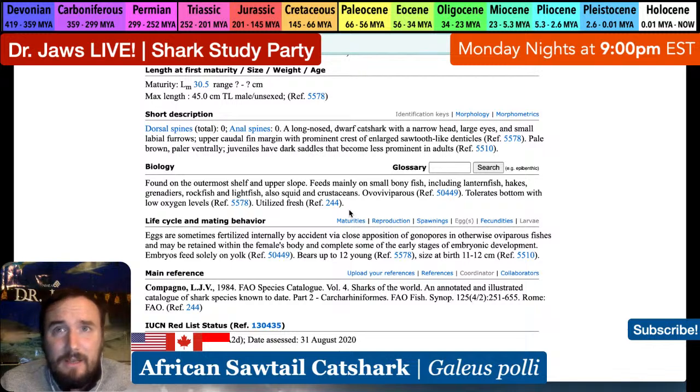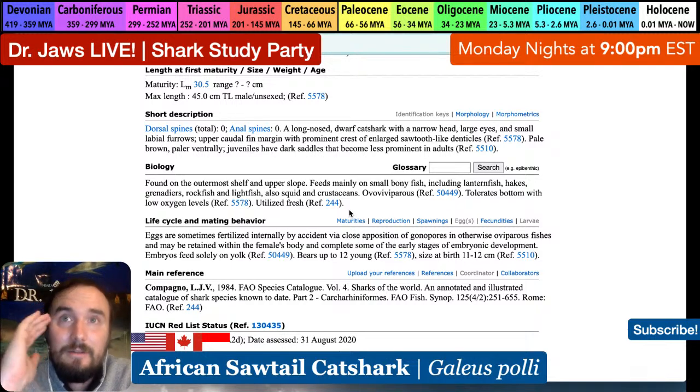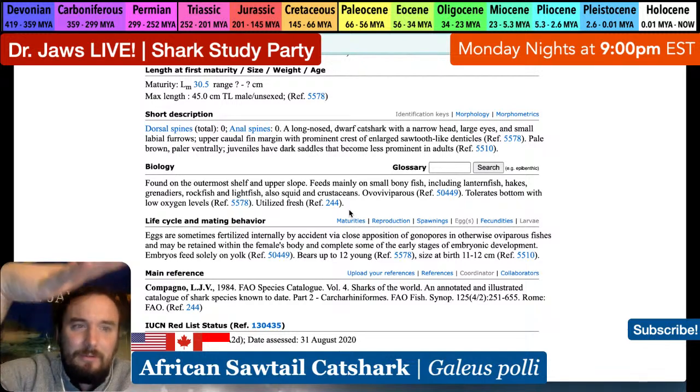There's a famous example of that in mangroves, where tarpon are evolved to deal with low oxygen by gulping air. When the tide goes out in mangroves, the water becomes anoxic, but tarpon can actually breathe air to help them hunt and maintain oxygen in their blood when the other animals are kind of freaking out because there's no oxygen. So as far as the deep water environment, I guess I would assume we saw a really cool chart recently that was talking about the different oxygen levels or chemical levels once you get deeper and deeper in the ocean.